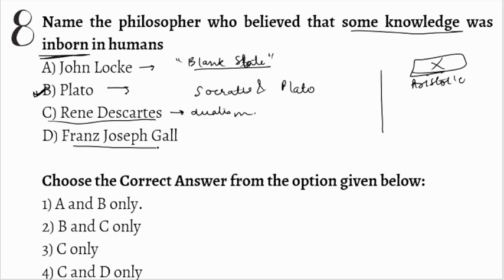So it was Joseph Gall. We know that he talked about phrenology. The bigger the head, the higher the IQ, more bumps on the head, more the IQ, and he also talked about localized functions. So D cannot be a part, A also cannot be a part. So all the options which have A or D will be out. We are very sure that B is going to be a part of the answer. So 2 is going to be the answer, right?